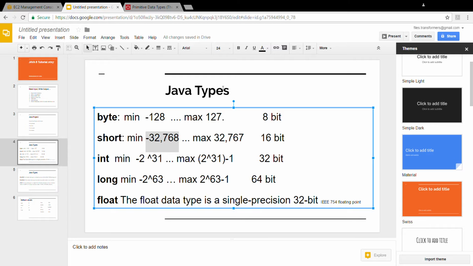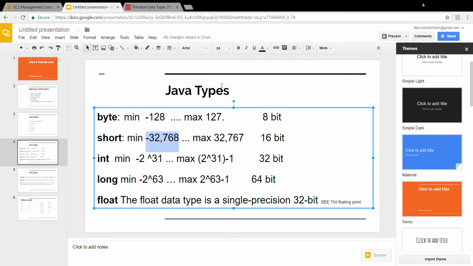If I write it 32, let's see what will happen. It's going to calculate it. It's not giving error now, but if I run the program, for example, it's going to give error because it's out of the limit. The IDE cannot catch it during the compile time, but during the runtime we are going to get the error. Let's run the program. Run, saying hello world, didn't give error.